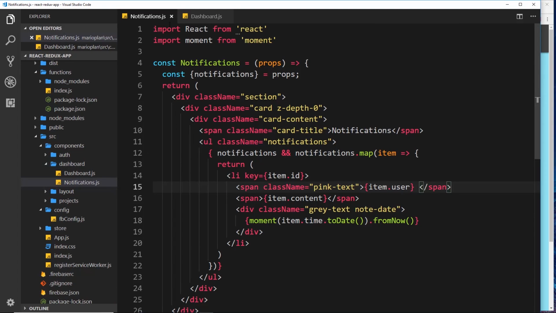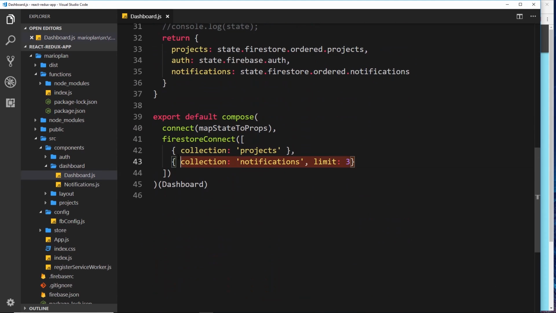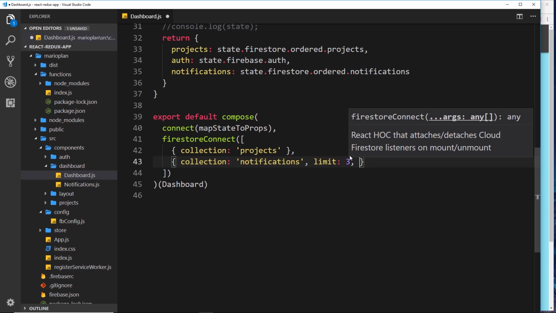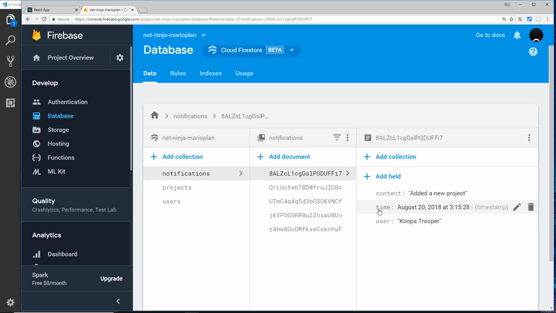So let's go to our dashboard component, because this is where we actually retrieve the data, and we do that inside these objects. This is where we can set additional options on how we retrieve the data. We've already done it right here with this option. We're limiting this to 3 documents. Now then, if we want to order by something, then we literally just say order by. So for the notifications, I want to order by the property called time. So if we look at a notification, we can see it has a property called time. I want to order by that property.